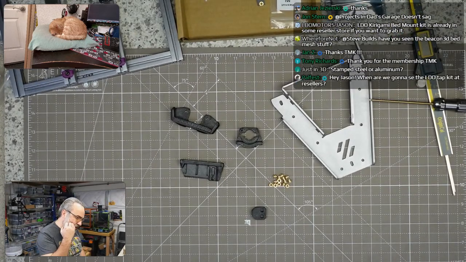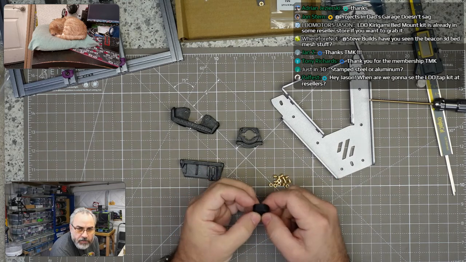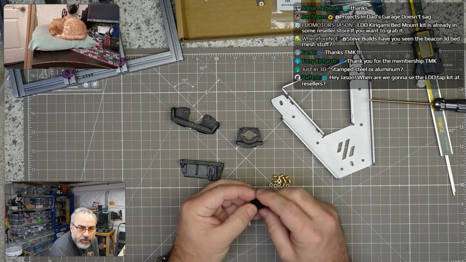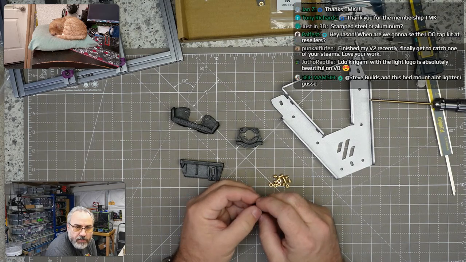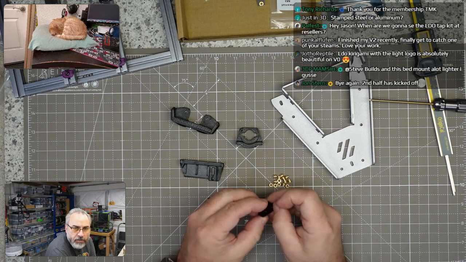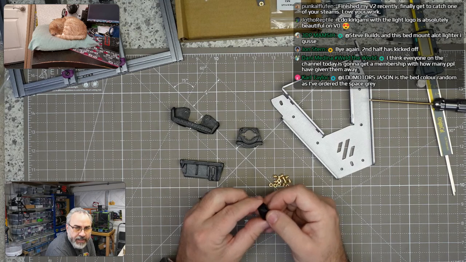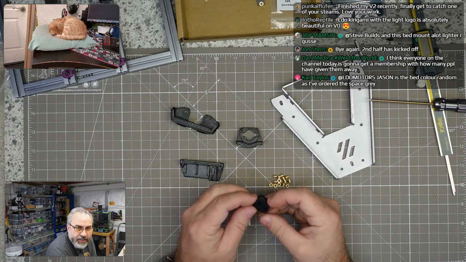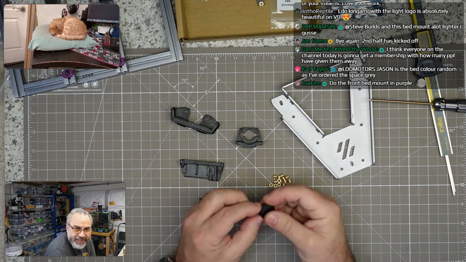Set the temperature to heat sets, and just get all these inserted. Hey, Jason, welcome back. This bed mount is a lot lighter, I guess. Yeah, it is, but it doesn't have an impact on printing. See ya, John.